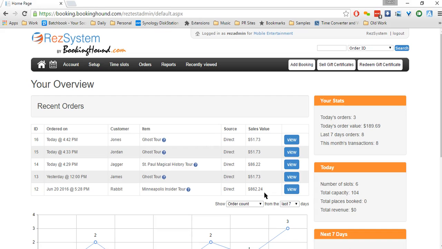Now, the great part about the system is the agent side allows you to manage tours, manage activities, manage reservations, and also run reports. And so I'm going to show you just a couple of neat things here that you can do in terms of the reservation itself. So I'm just going to open this reservation, but obviously I've got this whole search feature over here, and I could search by a lot of different criteria that go along with it. I'm going to go ahead and open this reservation here that was done yesterday.